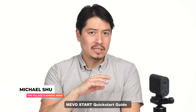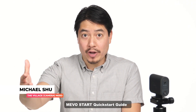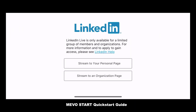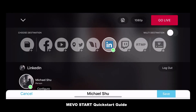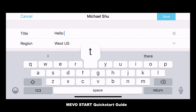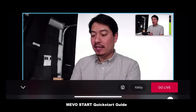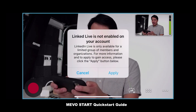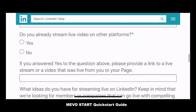A new feature of LinkedIn is live streaming. In order to live stream to LinkedIn, you have to apply before you actually stream. But if you've already applied and are approved, this is for you. Tap on LinkedIn and stream to your personal page. There's really only two things to configure here. Hit Save. Because I haven't actually applied for this program yet, when I hit Go Live it's going to give me this: 'LinkedIn Live is not enabled on your account. To gain access, please click the apply button below.' It is quite an application.